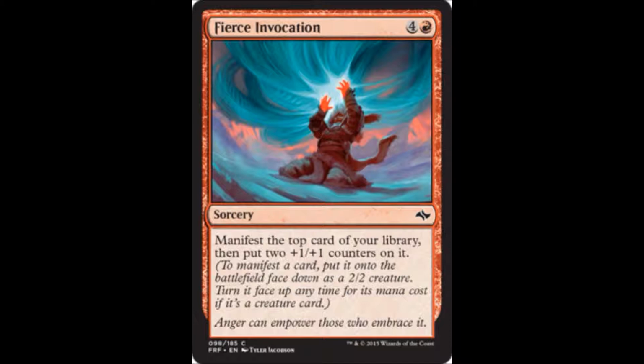Fierce Invocation for 1 red and 4 colorless. It's a sorcery. Manifest the top card of your library, then put 2 +1/+1 counters on it. 5 is a little pricey, but you're getting a 4/4 creature, which isn't horrible, and you do have the possibility of flipping it into a bigger creature if it turns out to be a creature when you manifest. So I'd play this in limited. Not one of my top cards, maybe. It might be one of my higher 21, 22, 23. Might not make the cut if I have a really good pool, but I would entertain playing it. It's not the worst limited card.